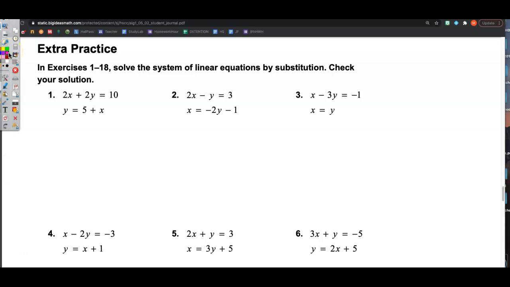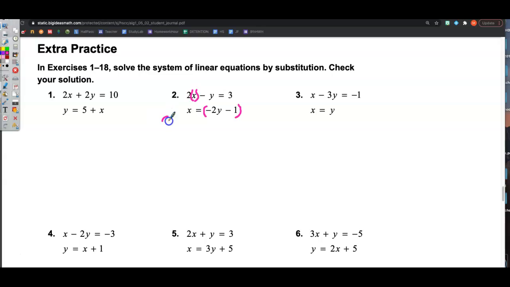Okay, so do you have number 2 on page 140? Do you have at least one variable where it's by itself? Yes, you do. One variable. So then I'm going to call for a sub. Who am I going to sub? X. So wherever I see X in the top equation, I'm going to plug that in.